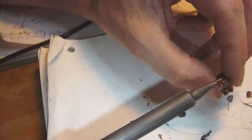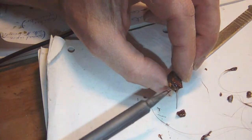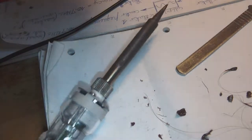Okay, so now I see there is still a gap right here. So what I do is I take a tiny piece of the excess glue that I cut away, and I stuff it into that hole, or I put it on top according to what goes easiest. This is a bit too big. Take a smaller piece like this. Yeah, so there you go.